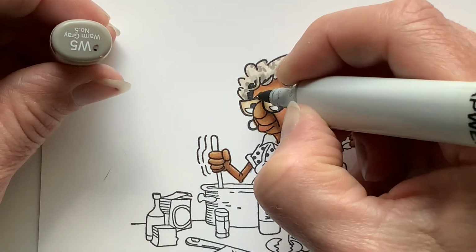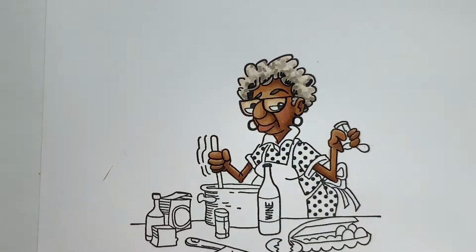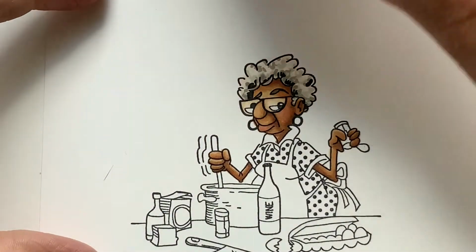Didn't want to forget her eyebrows, and I'm going to go ahead and use the C5 so you can see that they're gray, or W5, sorry, these are all W's, in her hair.